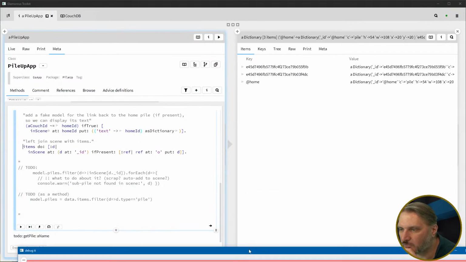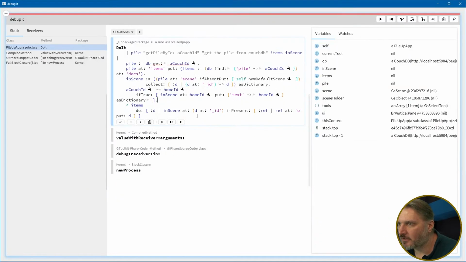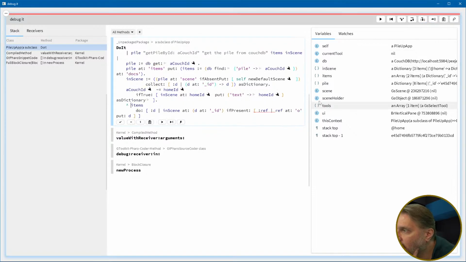I'm just looking at how it rewrote my code. Like it took out all the comments and it put a return statement here. Okay. So I want to go right here and run to here. To the cursor. Okay. All right. So I'm expecting items.